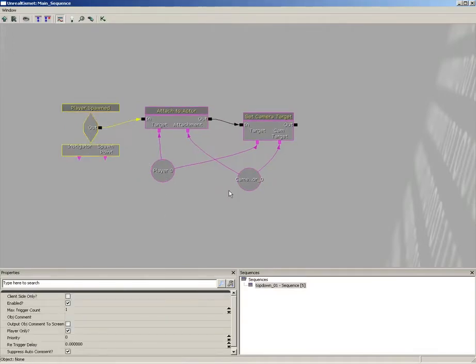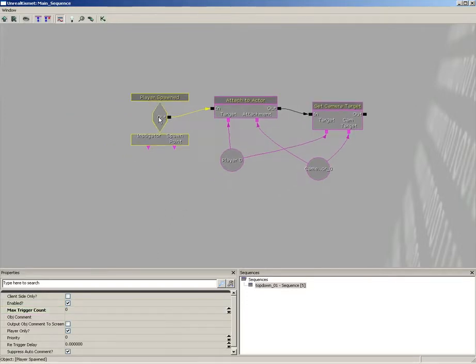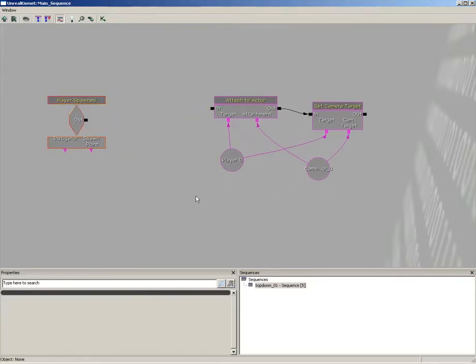And for starters, here's what we've built so far. Our player spawned event has a max trigger count of 1. If you're not going to have any lives, you just want to play it once, and if you die, it's over, then this would be fine. But as soon as we want multiple lives where the player may be spawning multiple times, this really needs to be set to 0.